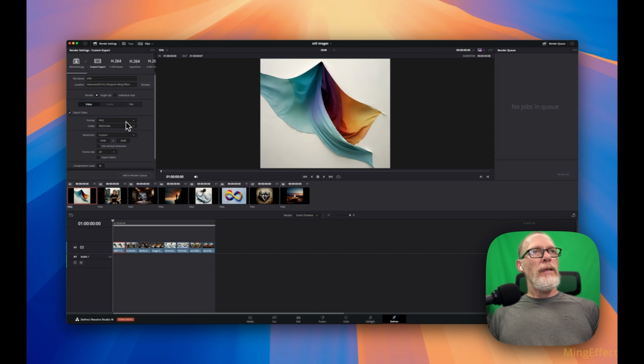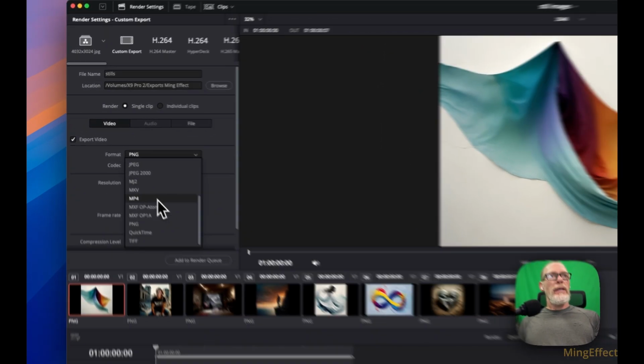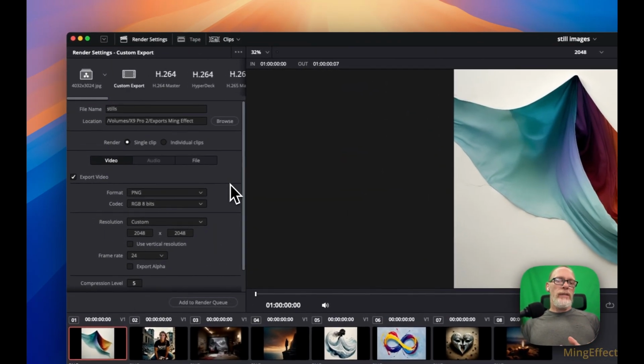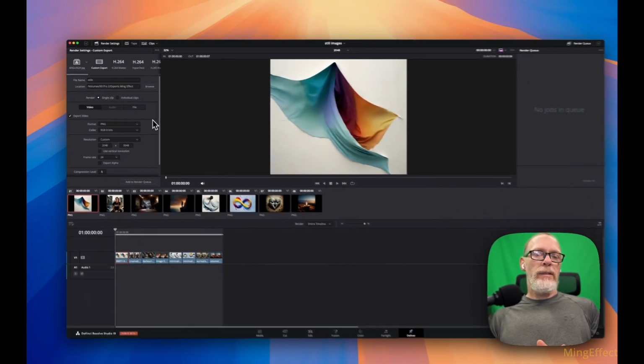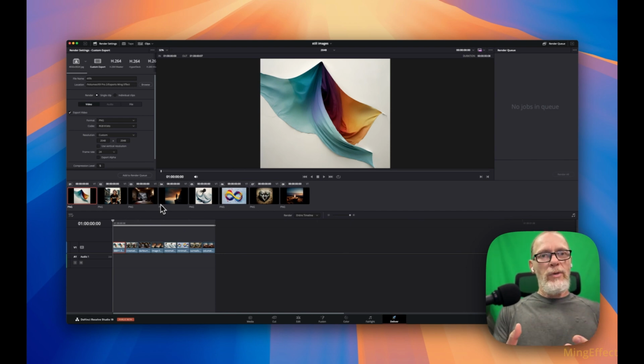And then the question was, does it not export them as a movie? Well, it exports it as a movie if you use a movie format. If I use PNG here, or use a JPEG, or I use TIFF, what happens is it exports it single frame, because I only have each individual frame. Doesn't matter how many. It's not a movie.